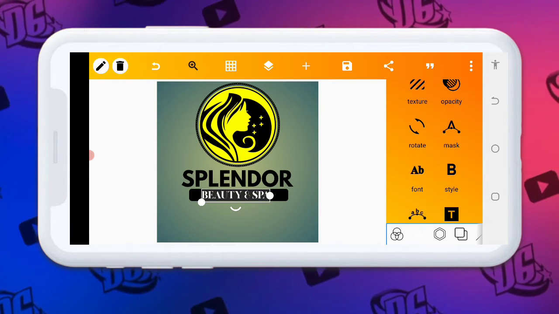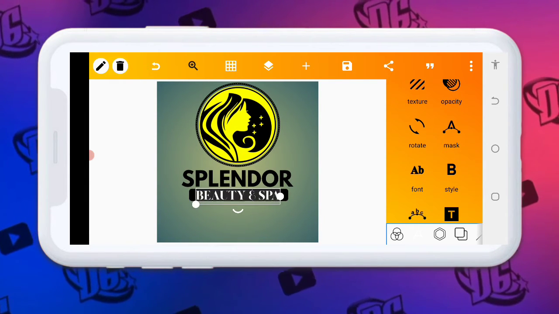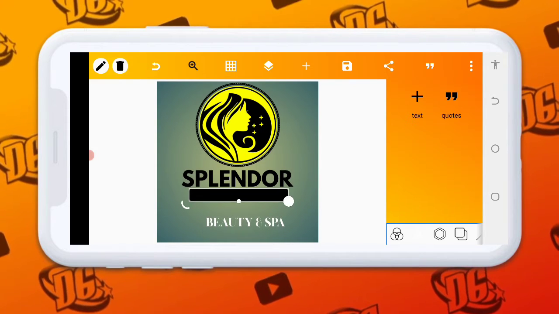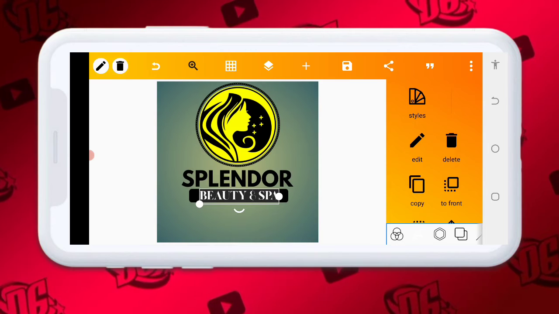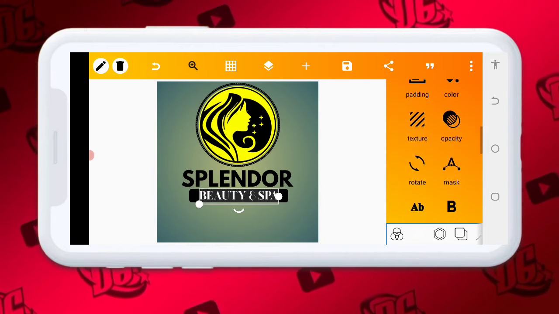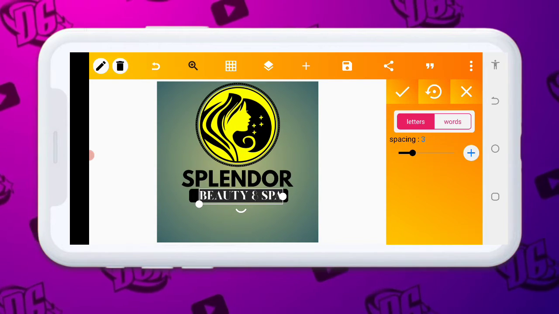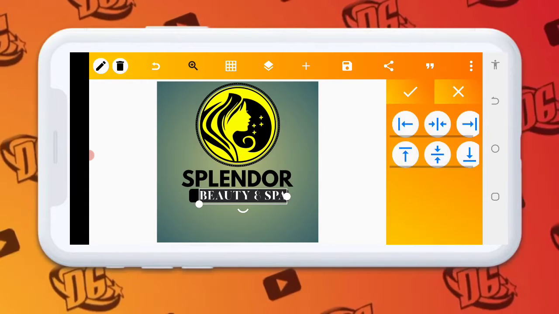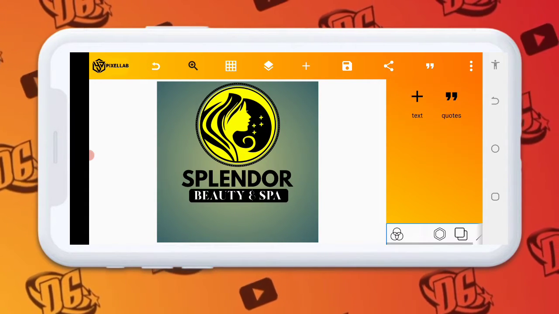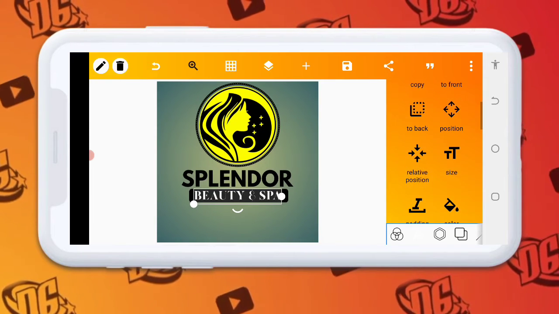So I guess this can work, right? So let's increase the size. Then this should be affected a little bit. Then we'll have this, which you can actually space the text in between them. After spacing the text, we'll position it to the center. So now this is cool, right?